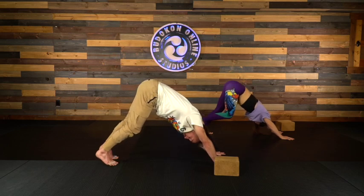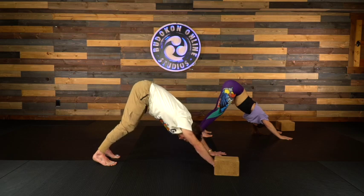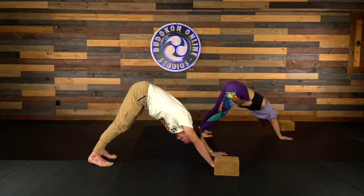And rooting through both heels. It's okay to round the spine a little bit here. I'm not looking for incredibly strict, as long as you're feeling sensation in the back line of the legs. We're here for 3 cycles.